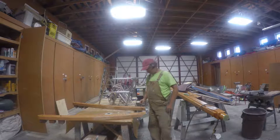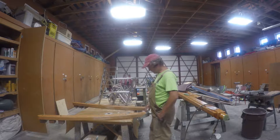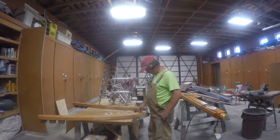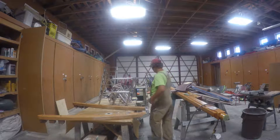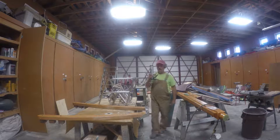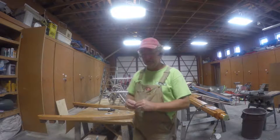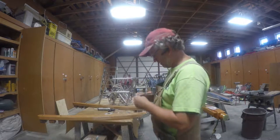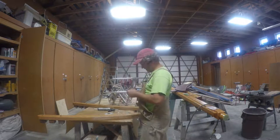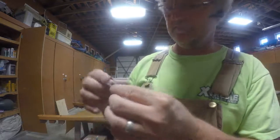But the old Boomkin, there was obviously some rot. So what I'm doing to prevent that is I'm using butyl tape, and I'm going to make little donuts around the holes that I've drilled and filled on both sides. And then I will put some 4200 around that. So the way I'm doing that is I'm taking about an inch and a half length of butyl tape and making a sort of a cigarette shape with it.